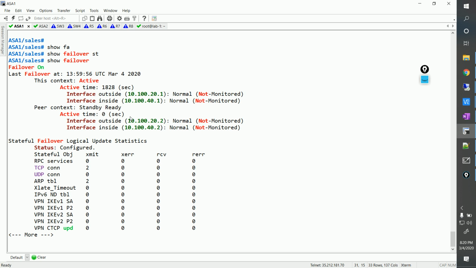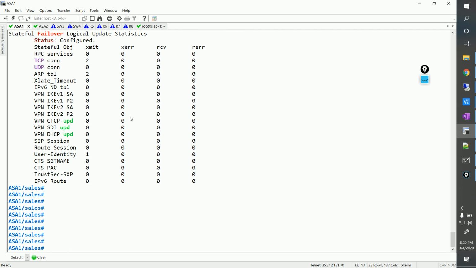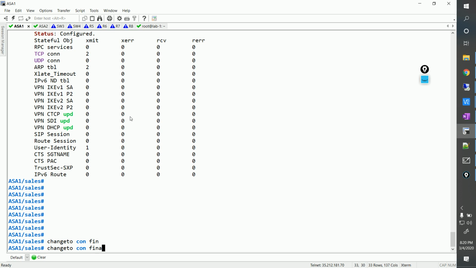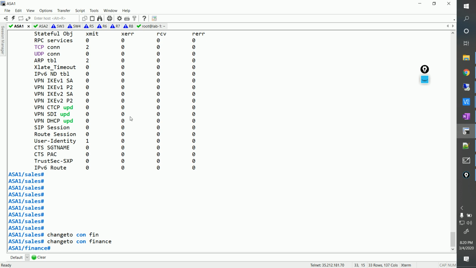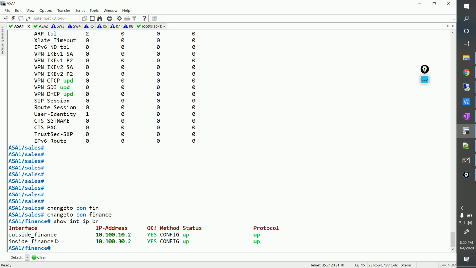Now let's do the same thing for the other context. Change to context finance. Here, if you do show interface IP brief, you will see that both the port-channels are up.